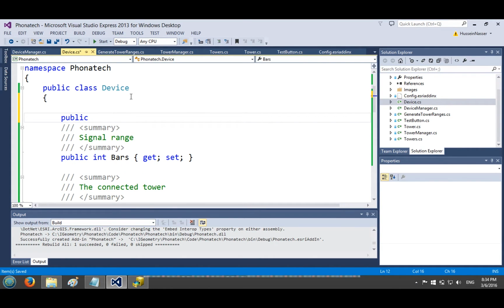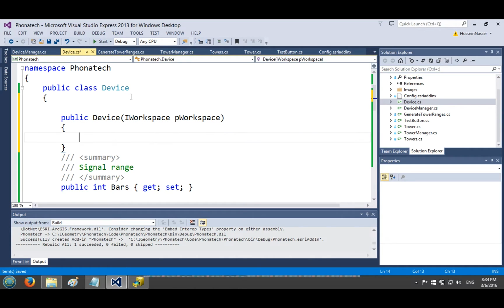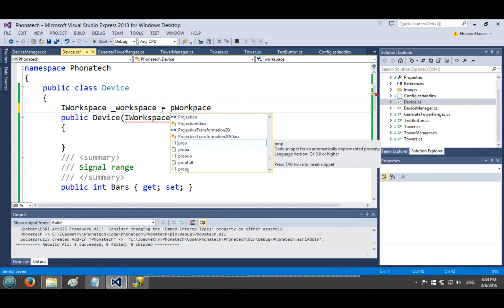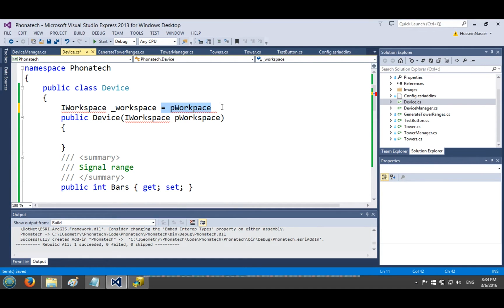So we need to send in the workspace. IWorkspace, pWorkspace, obviously IWorkspace equal. We still have half an hour, guys, still have the time, still doing good.